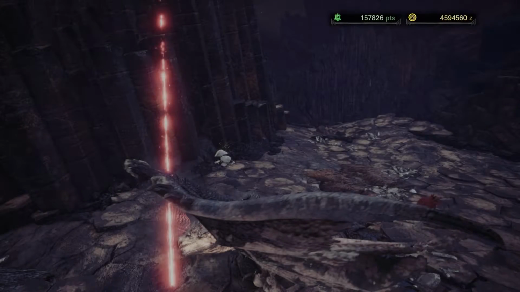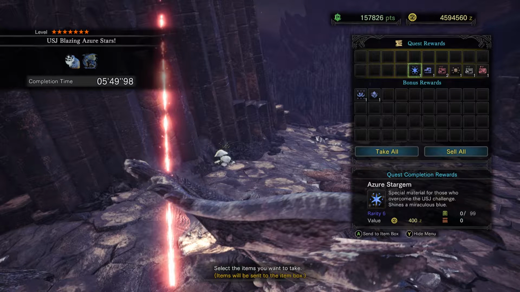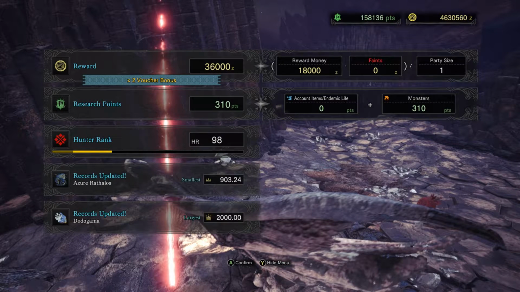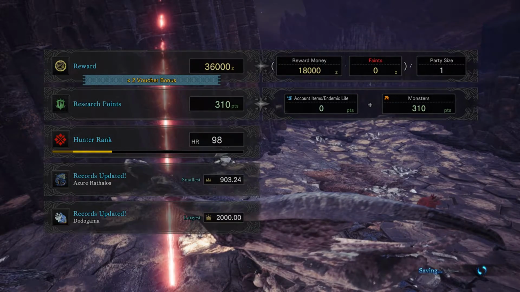It's weird when the Moogle's eating sausage because it just floats in front of him. Alright, so what we were looking for here is that little blue gem. We only got one, but that's fine. It is the Azure Star Gem, special material for those who overcome the USJ challenge. Shines a miraculous blue. And we got a mini Azure Rathalos and a giant Dodo Gamma. Nice to get some extra crowns.